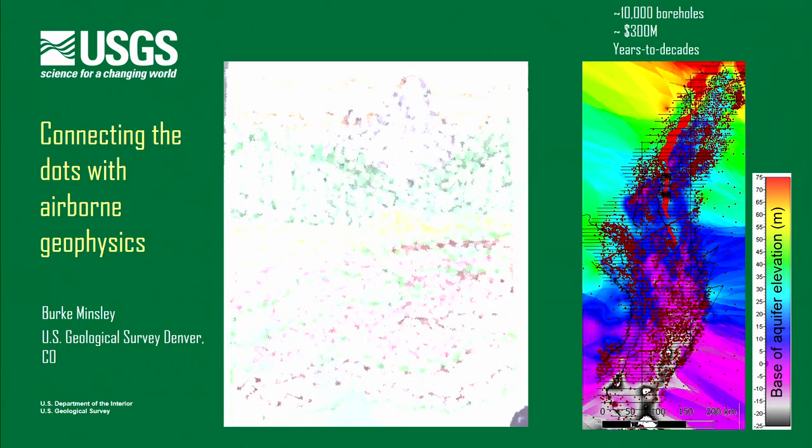If we grid up all of the borehole data where we have picked the elevation of the base of the surficial aquifer system, that's the map you see on the right-hand side. The red and yellow colors are greater elevations to the base of the aquifer. The purple and black is getting deeper, so you're largely seeing an elevation gradient — this gives us the impressionist view of the world, maybe what you'd get if you looked at the dot-to-dot image on the left.